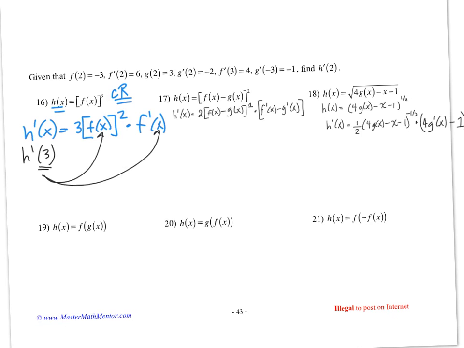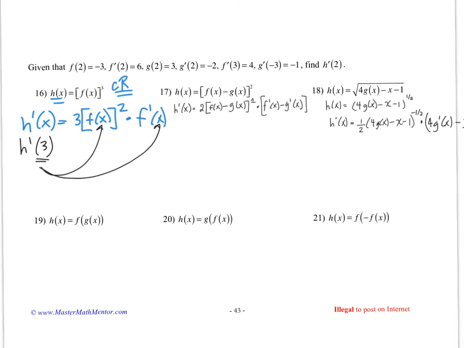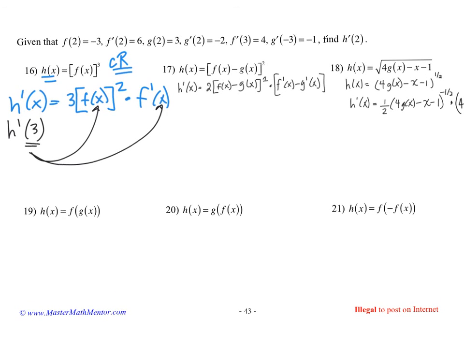So I would like you to try 19, 20, and 21. Keep in mind that these are compositions of functions, so you are literally doing d outer d stuff, d outer d stuff, d outer d stuff, okay? And then you can check your answers to those on Monday.